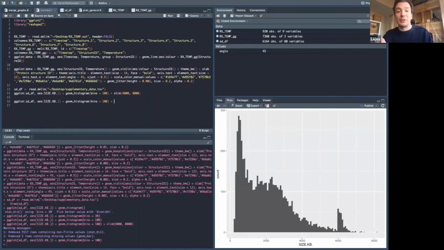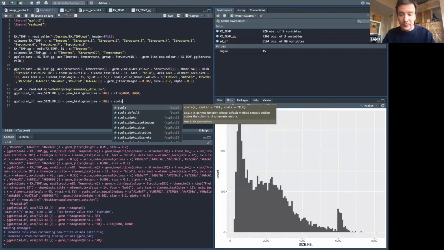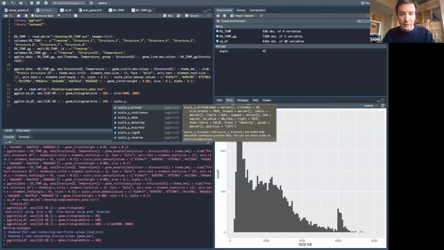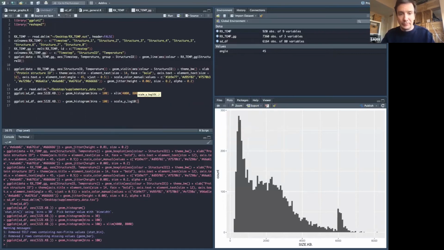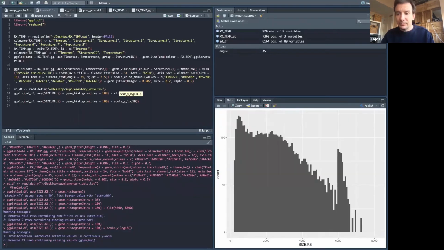Again, you just have to say to ggplot that I want the y-axis to be a logarithmic y-axis, which is, I think, scale_y_log10. And it's of course way much more awful, but it's now a logarithmic scale on your y-axis.